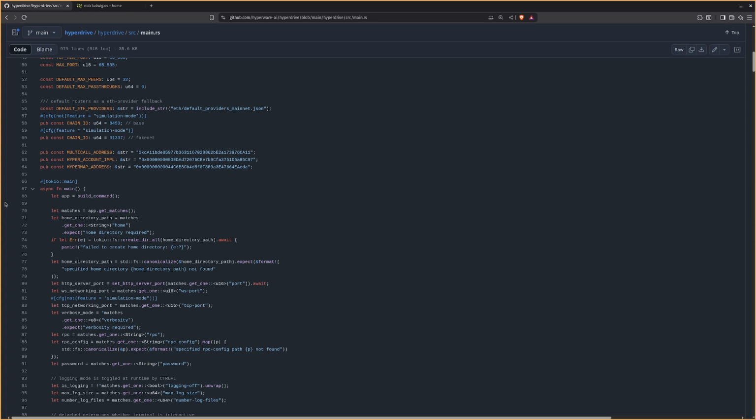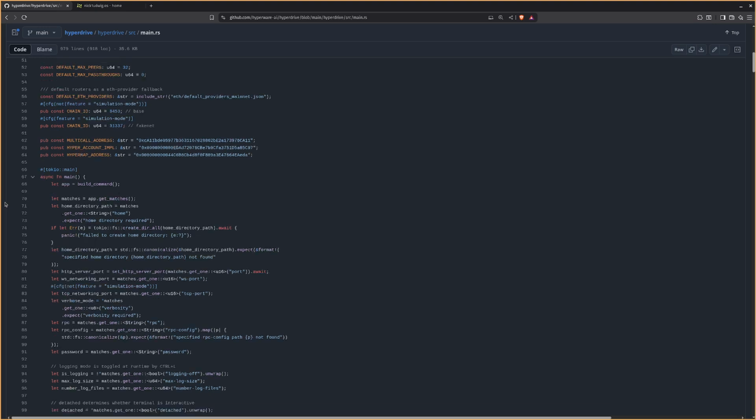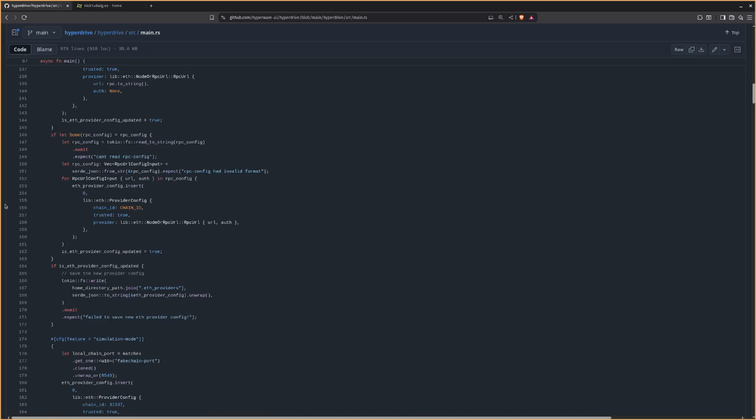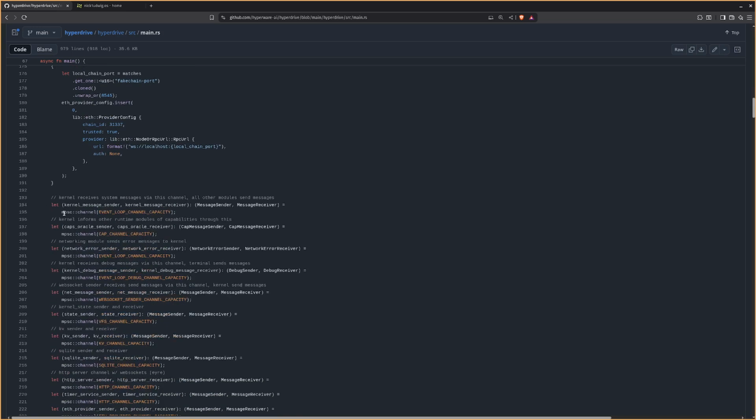They call it a Tokio task. A Tokio task is like a goroutine, or if you're not familiar with Golang, the intuition is it's like a thread, but a little bit lighter weight than a thread. There are some implementation details that make it lighter weight. We do a lot of communication between these different Tokio tasks. You won't see this in user space, but if you're building on the runtime, you'll see these Tokio MPSC channels a lot.